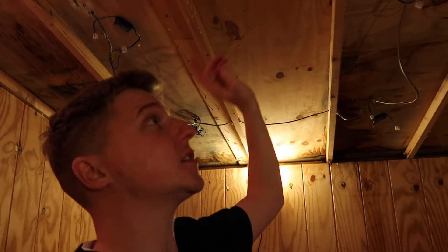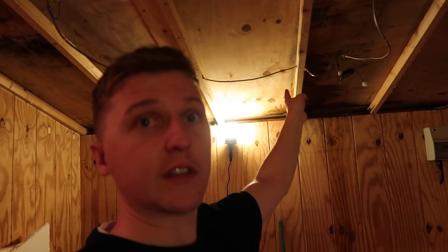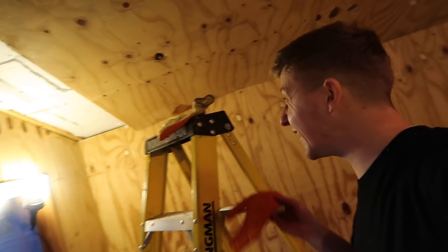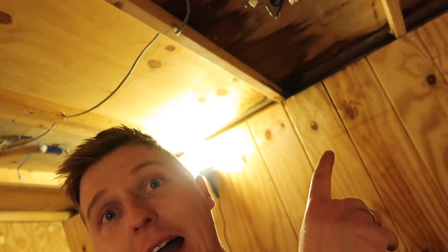The shed's been here for over 15 years, so no wonder it's like this — it just needs some love, and that's exactly what I'm giving it. The weather has destroyed the actual roof; all this moisture has warped the wood so much that I think I'll have to replace it entirely. I wanted to move the electrics around anyway, so that's not a big deal. Like I said, this was going to be a project — I didn't think how much actual structural change we'd have to do. But having stripped off the roof and staring at it, it's going to be worth it. There'll be more renovation videos, which is a good thing. This kind of stuff just excites me and I'm enjoying the process.